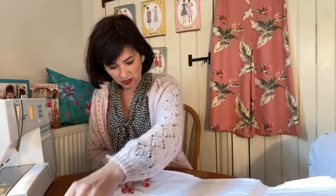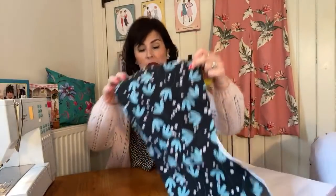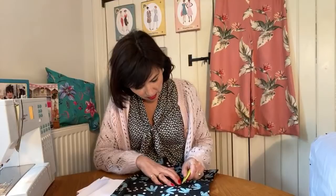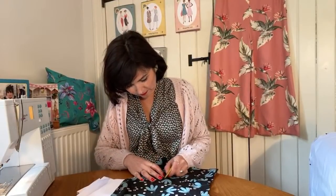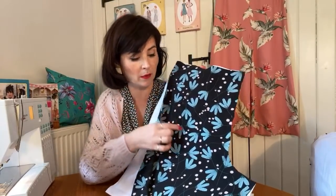Marky, marky, darty, darty. If you're new to sewing, dressmaking, how you mark a dart is you make a little hole in the circle that's on the bottom of the dart, and we've got them indicated in terms of size on this pattern. And then you get some tailor's chalk and you mark through that circle, and then you put a pin in like that, and we then mark that. Okay, then you need to make sure you've notched those as well. This is why we cut out right sides together, so that we're marking through on the wrong side. So that's that one done.